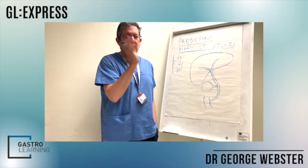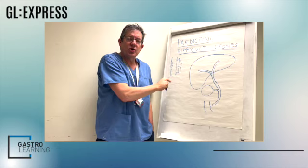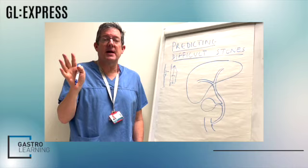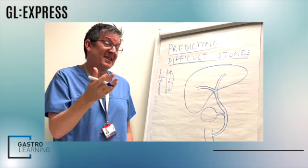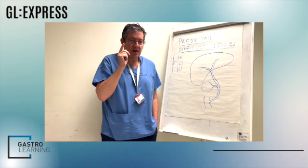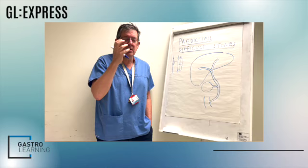We're going to talk about bile duct stones, but I just want to start by talking about colonoscopy. Here we have a couple of polyps — a 5mm polyp, a tiny little thing, and a huge 8cm lesion in the cecum. As a colonoscopist, do you consider both these patients the same? They're going to be on the same list, using the same kit, consented with the same probability of success and complication? The answer is no — but I would suggest that many people do exactly that when it comes to stones.